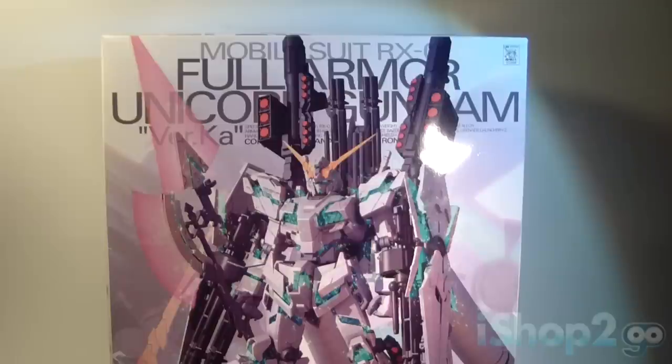But this, you're trying to think, how is he going to manage all these weapons at the same time? It's impossible. It's literally impossible. But it is, for some reason, it does fit perfectly for its size.